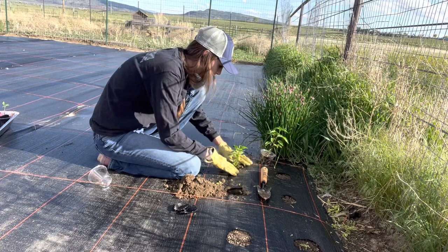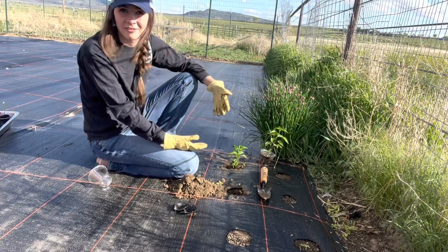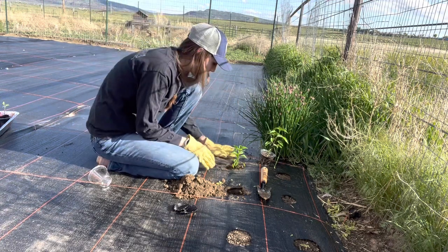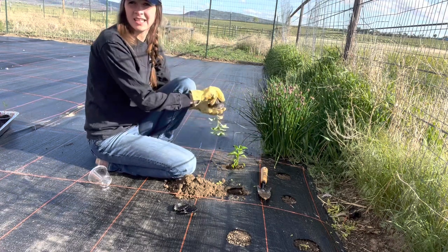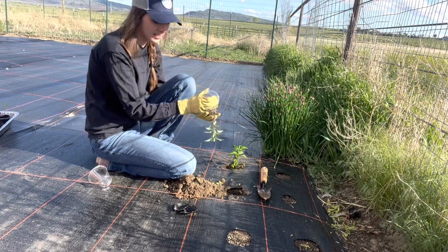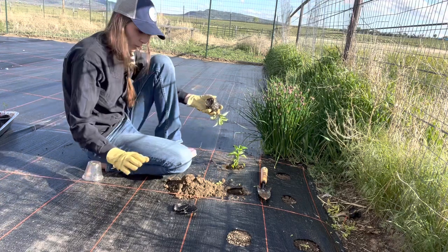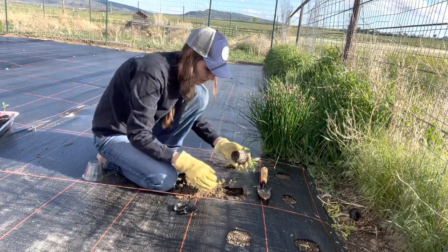I'm going to use those sunny days to plant, but mind you I still work full time so I can't just plant all day every day. I would love to, but it's just not realistic. I'm spending my evenings after work planting and putting the garden in. It goes a lot slower that way, but it's what works for me. I really need to get these plants in before the sunshine ends and before that next crazy rain.